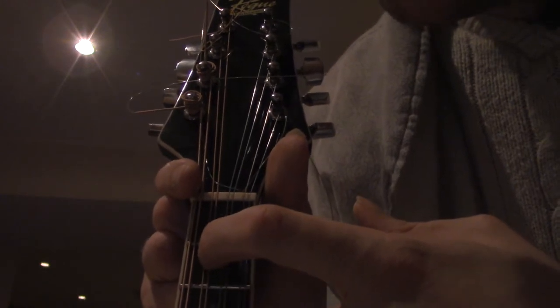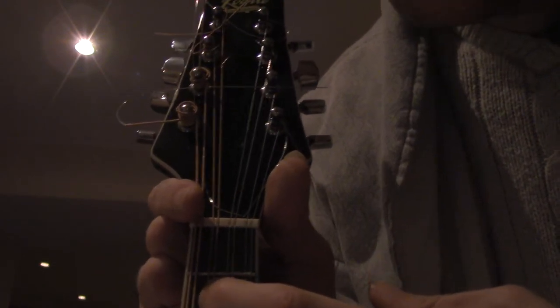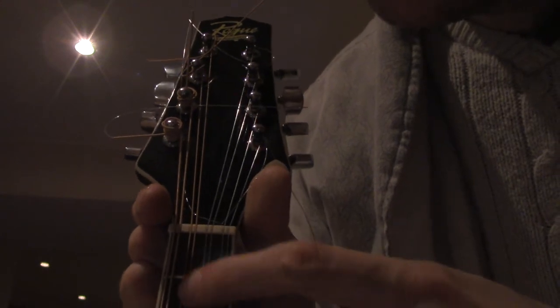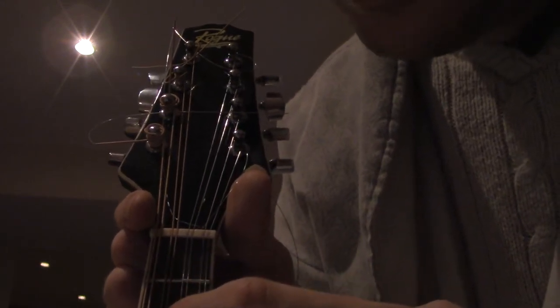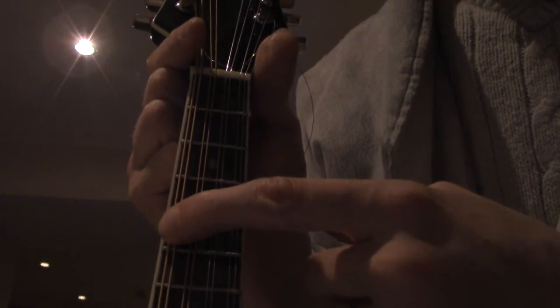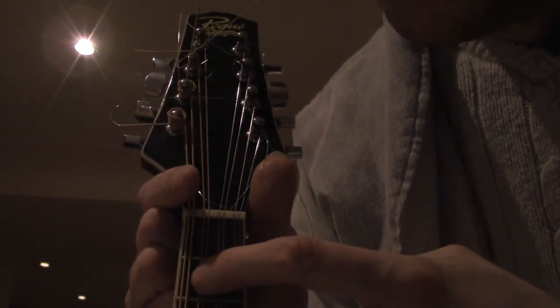This is the third string, the third double string. So if you press it on the second fret, this is the nut. This is the first fret, second fret, third fret. So press it on the second fret, just as close to the bar as you can get. And then you press another finger on the fifth fret of the fourth double string or the G string. So second fret on the D string, fifth fret on the G string. And you get a sound that should sound right if I do it properly.